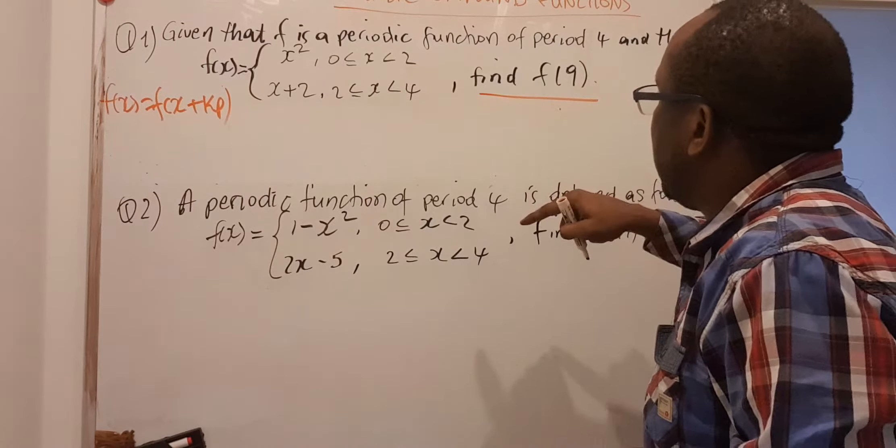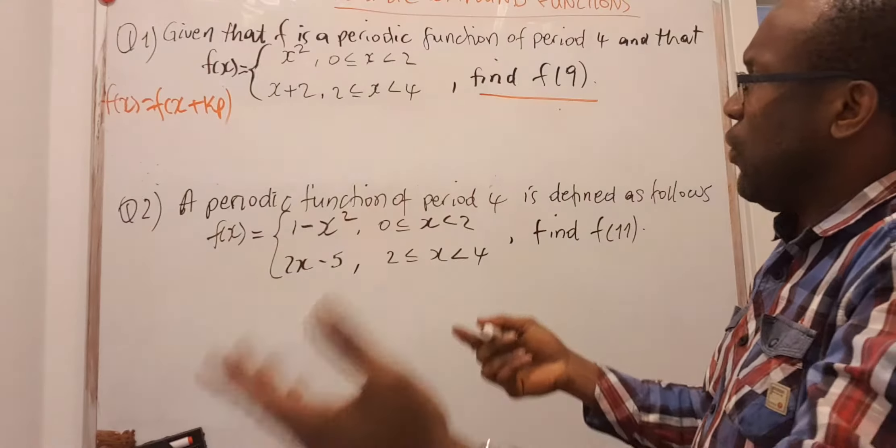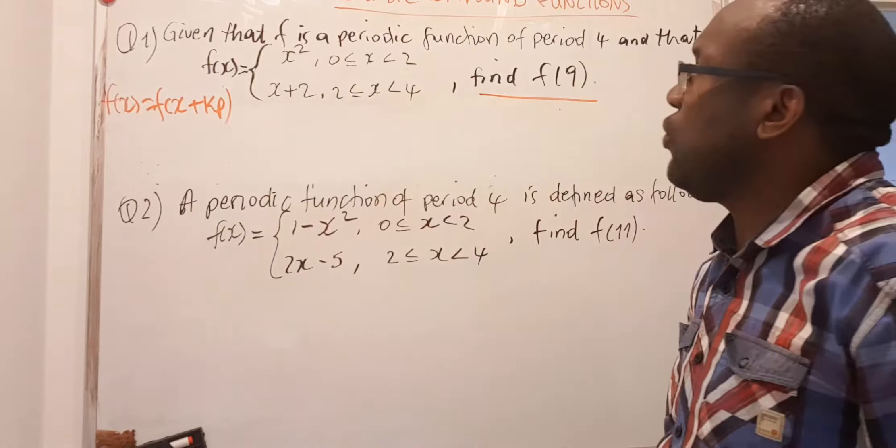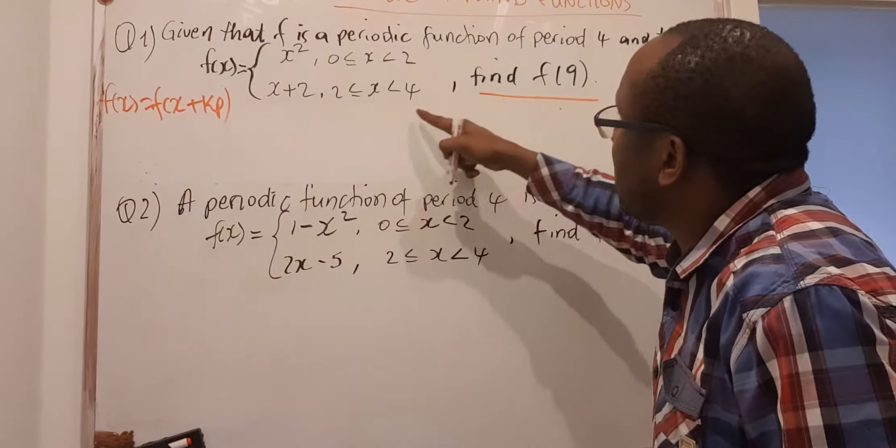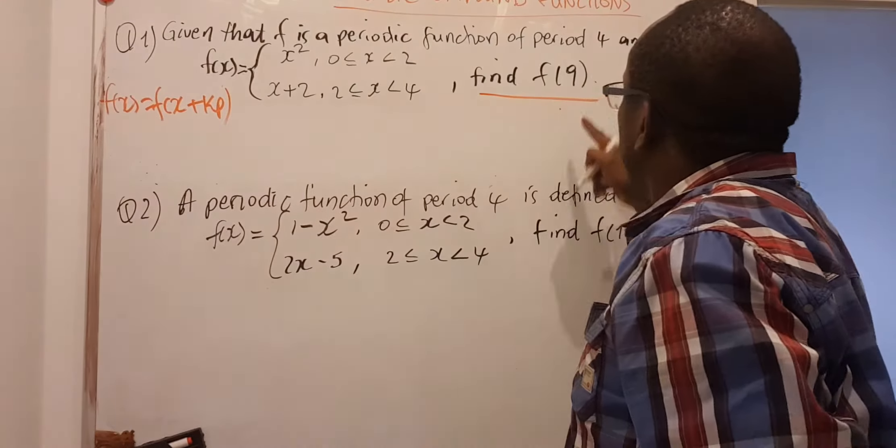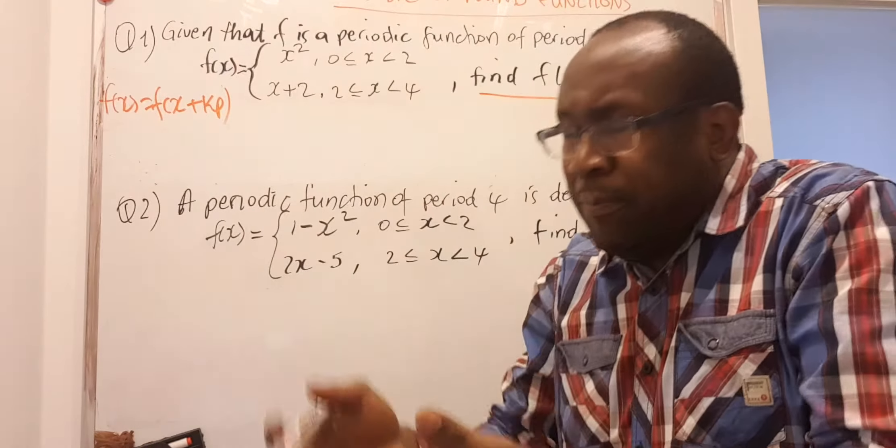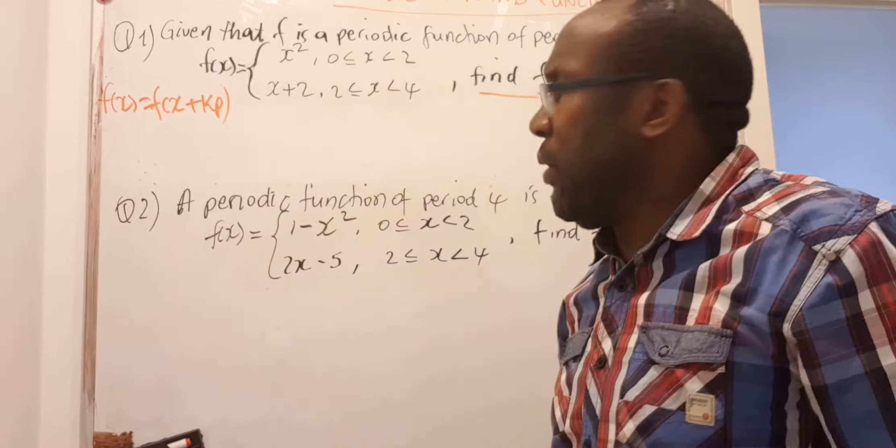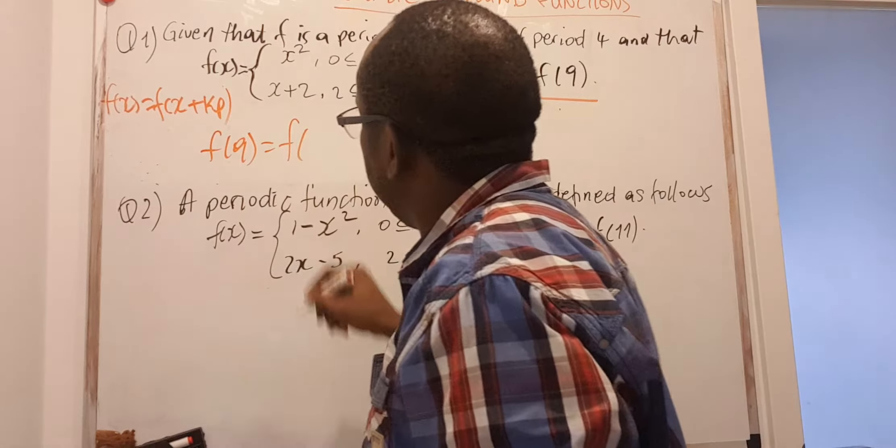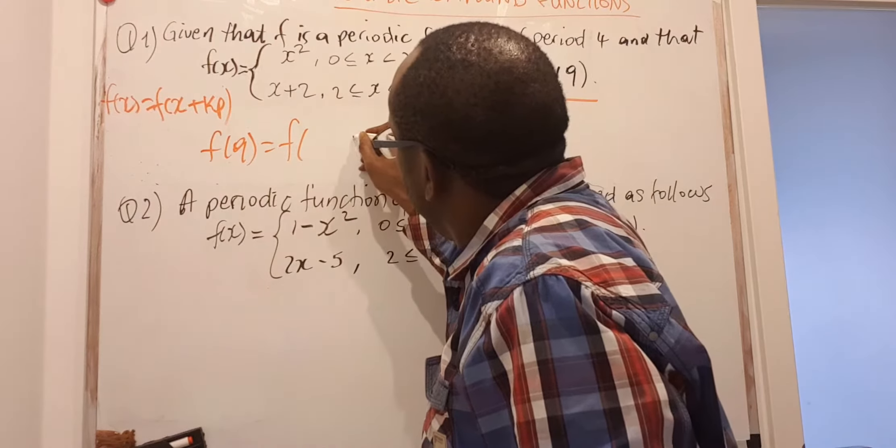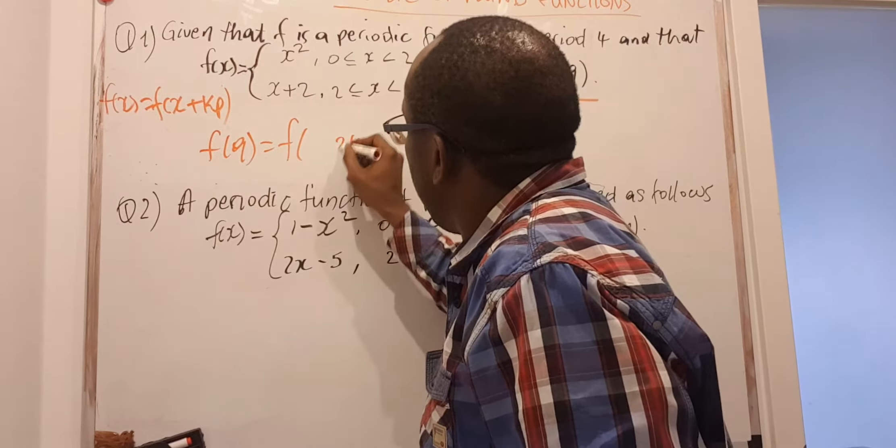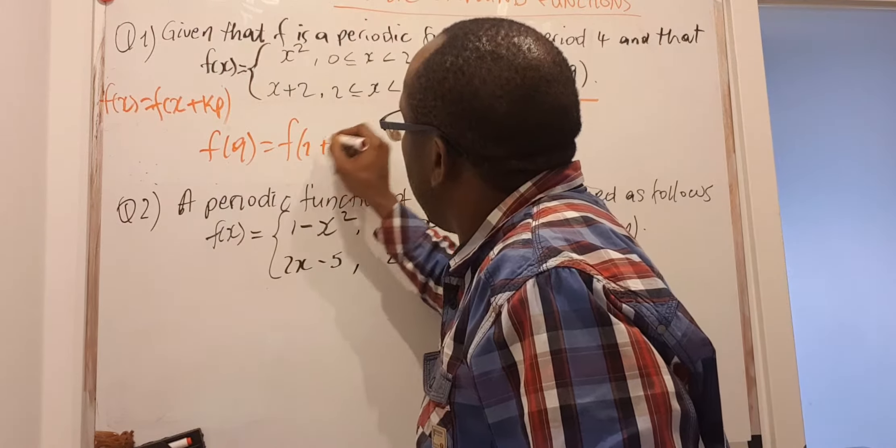We also look for f of 9. What is special here? Normally, we know f of a function is just putting the value of x inside the x in the function, the way it's defined. The problem is that 9 does not exist here. That's why we have to try to use this idea. So we try to express 9 as a number plus something, some amount of the period. So for example, f of 9 could be written as f of 4 here, 4 plus 5, but 5 is still more than the period. So I will multiply 4 by 2 and 1.